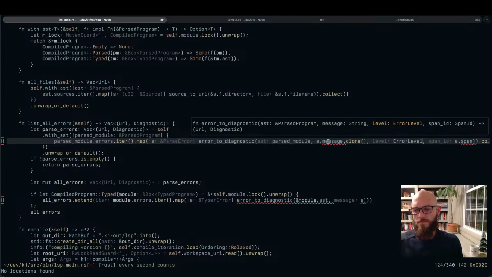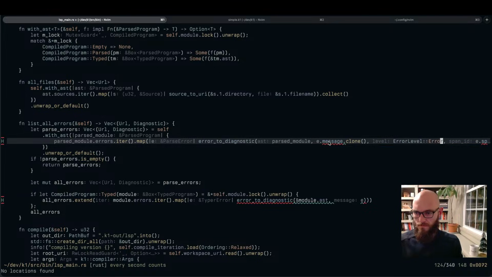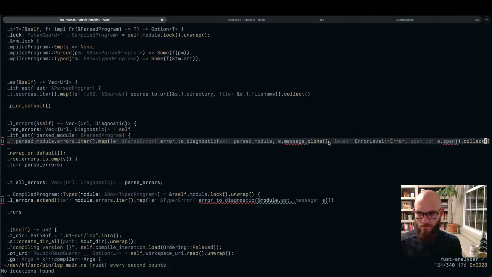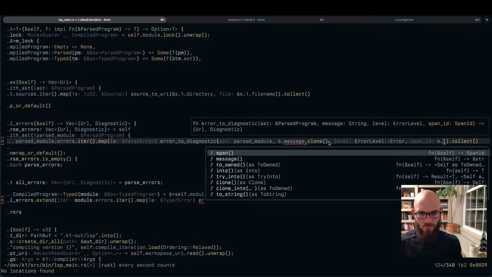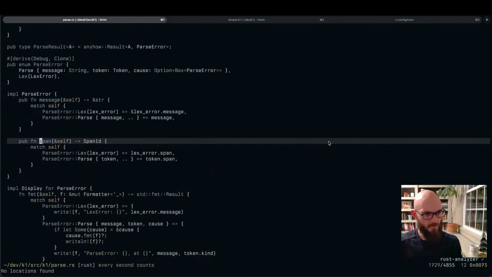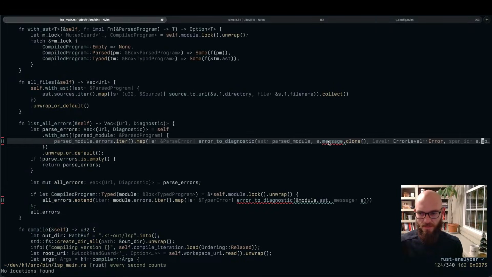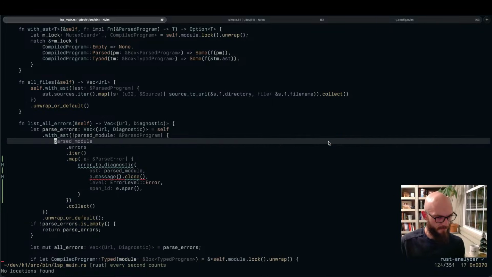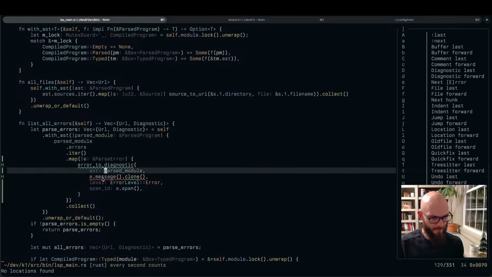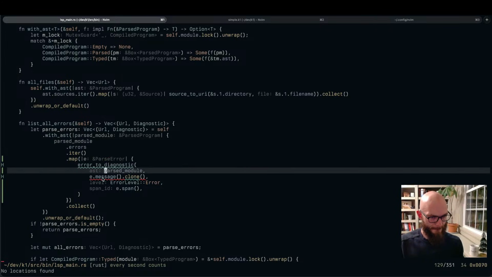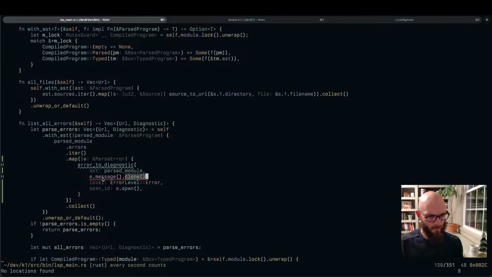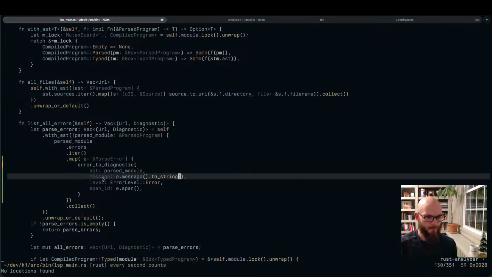Error level. Oh, because it could be lexing or parsing. I see. They are methods. And that's fair. All right.